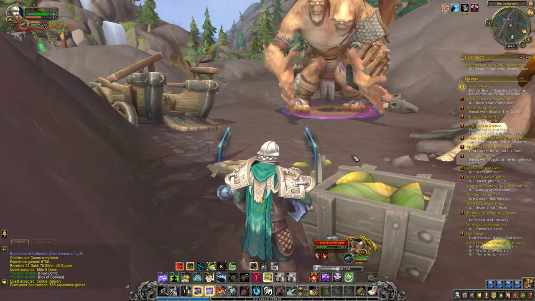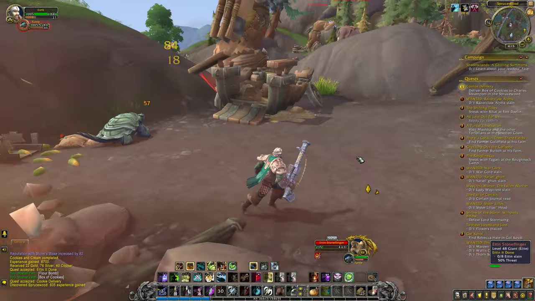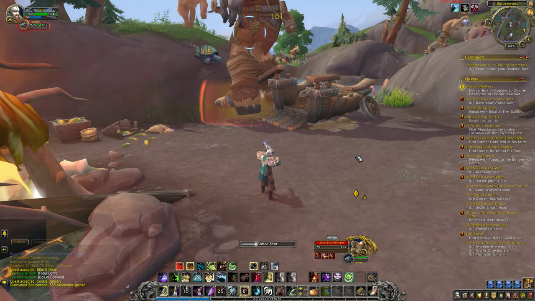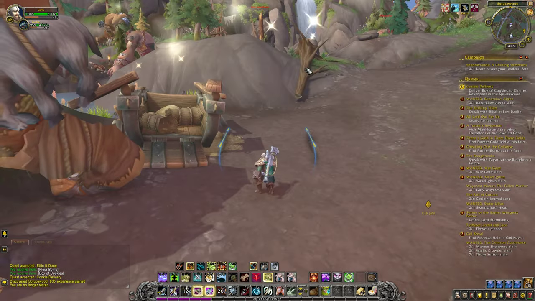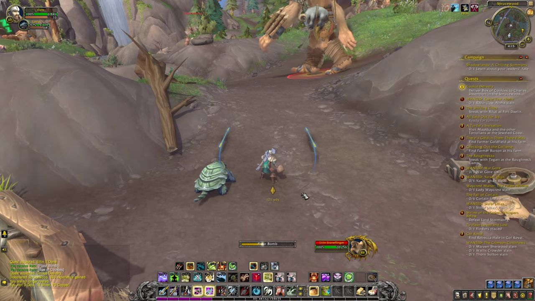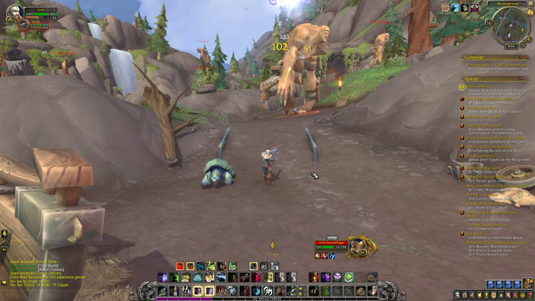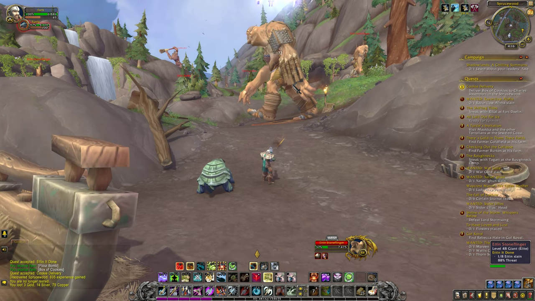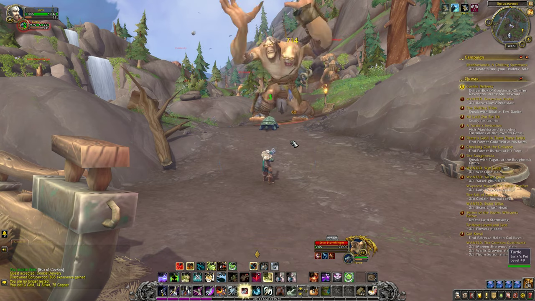I don't know where our pet is. Oh, he's just chilling behind us for some reason. He had no interest in coming down here and actually trying to fight the enemy. It's totally fine. He is on assist, but he's not going in. I don't really know what his problem is.